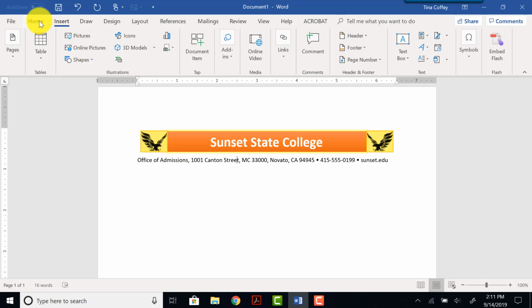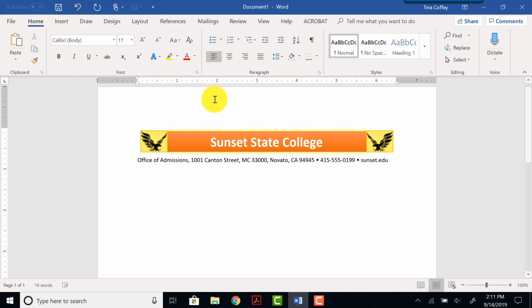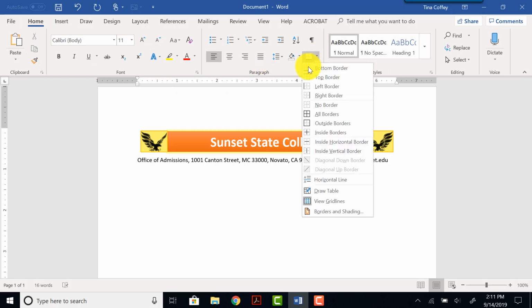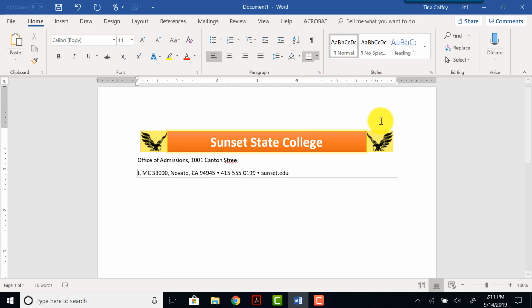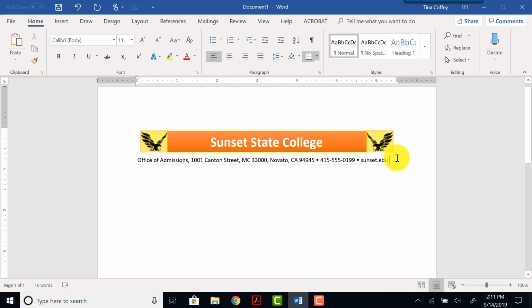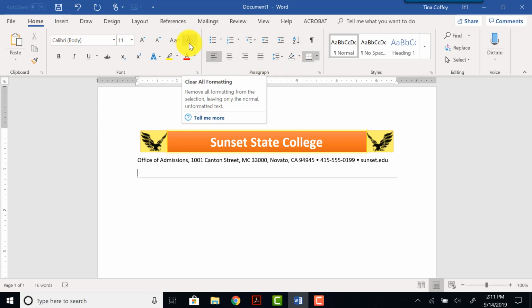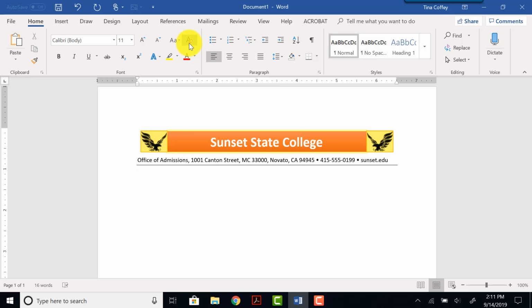So to put a border under that, that's in the Home tab, Paragraph area. If I click on the border button, there's a bottom border option that I can click on. Now, when I hit my enter button, however, it is going to take that bottom border with the cursor. So to stop that from happening and put the border back up with the top paragraph, I have to hit my Clear All Formatting button on the Home tab in the font area so that it clears all the formatting away from that cursor and starts fresh with no bottom border on this paragraph.